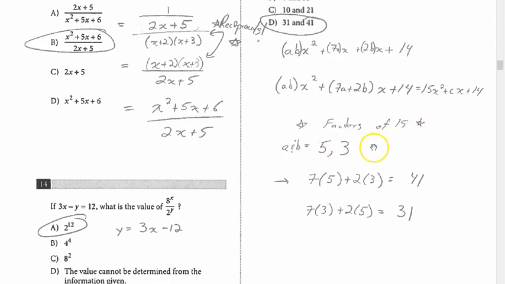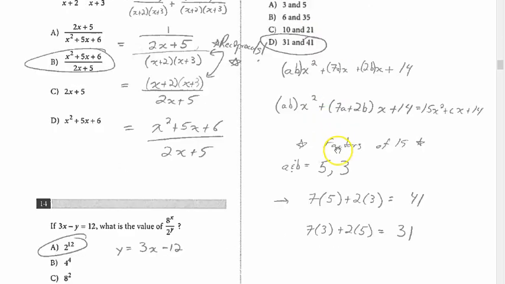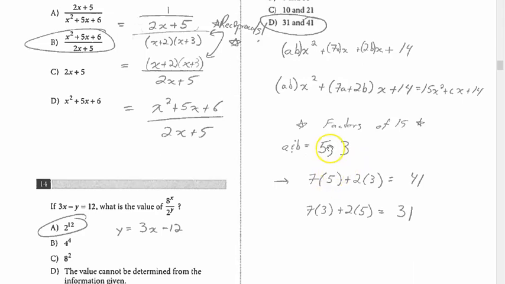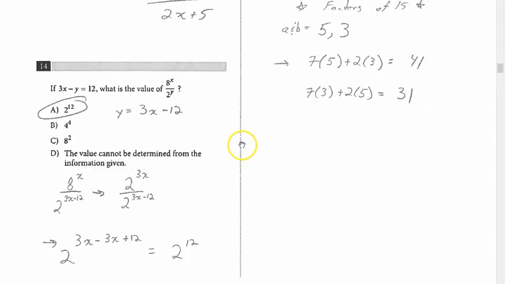So, thinking about the factors of 15, I know that's 1 and 15, and then 3 and 5. That given information that a plus b is equal to 8 helps me to quickly get down to the fact that 3 and 5 are the only options I can use here. So to get both of my answers, I alternated which number here between 5 and 3 I determined was a. Because it doesn't say a is bigger or a is smaller, so they can go either way. That's where we get those two answers. So if I chose a is 5, I would plug in here and arrive at 41. If I let a be 3, plug in accordingly. Substituting, we get our c is 31. Hence my choice of D.